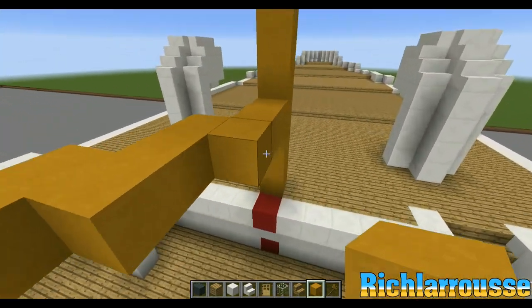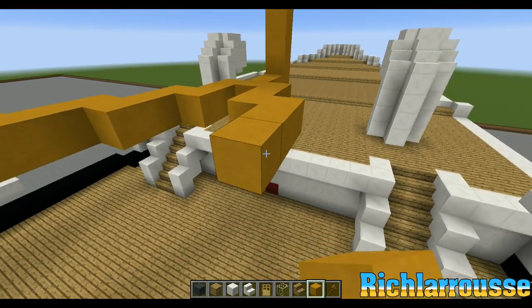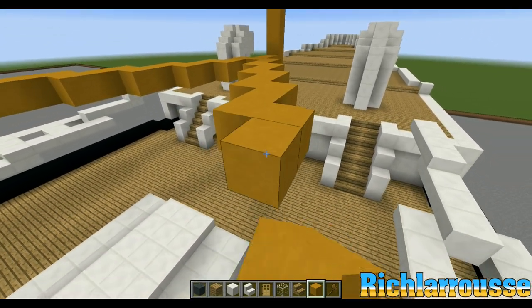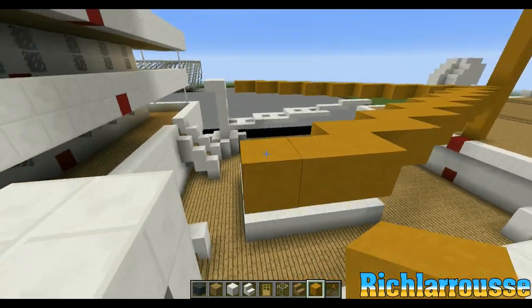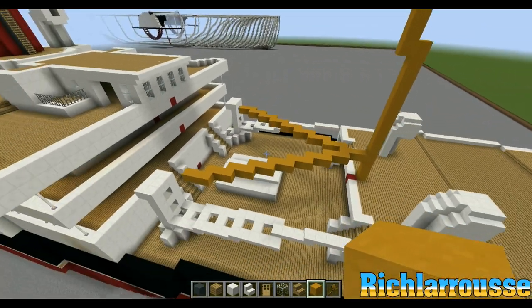Same the other side. 1, 2, 3, for each of the 8 rows. And there we go. That's 8 rows of 3 out like that.